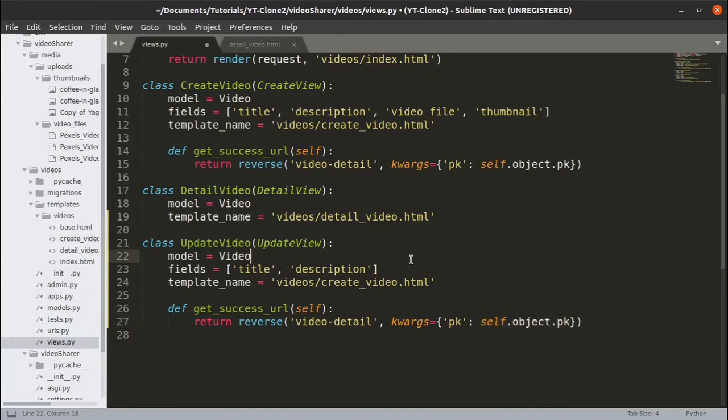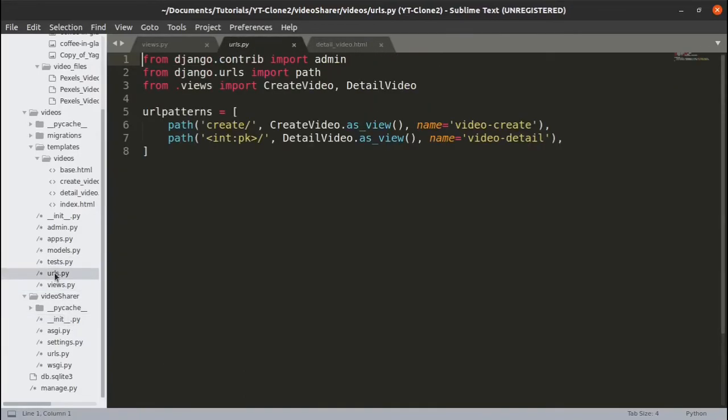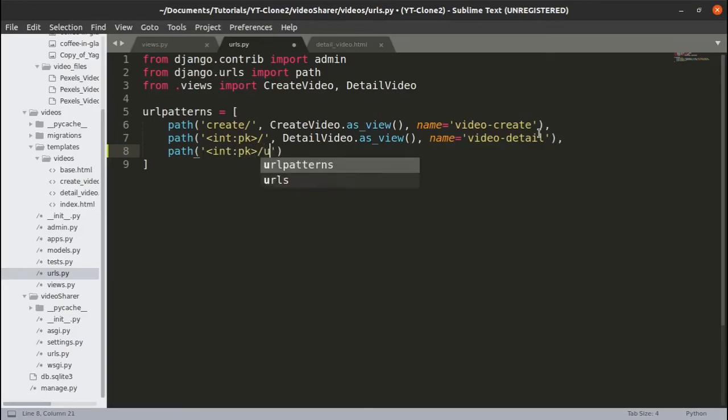And now with that added, we'll go ahead and save this. We'll go into our URLs. And now, inside of here, we're going to add the path for the update view. So to path, once again, we'll do int:pk inside of less than and greater than signs, /update. So right here, real quick again, we're taking the primary key from the one we just updated, or from the one we want to update.